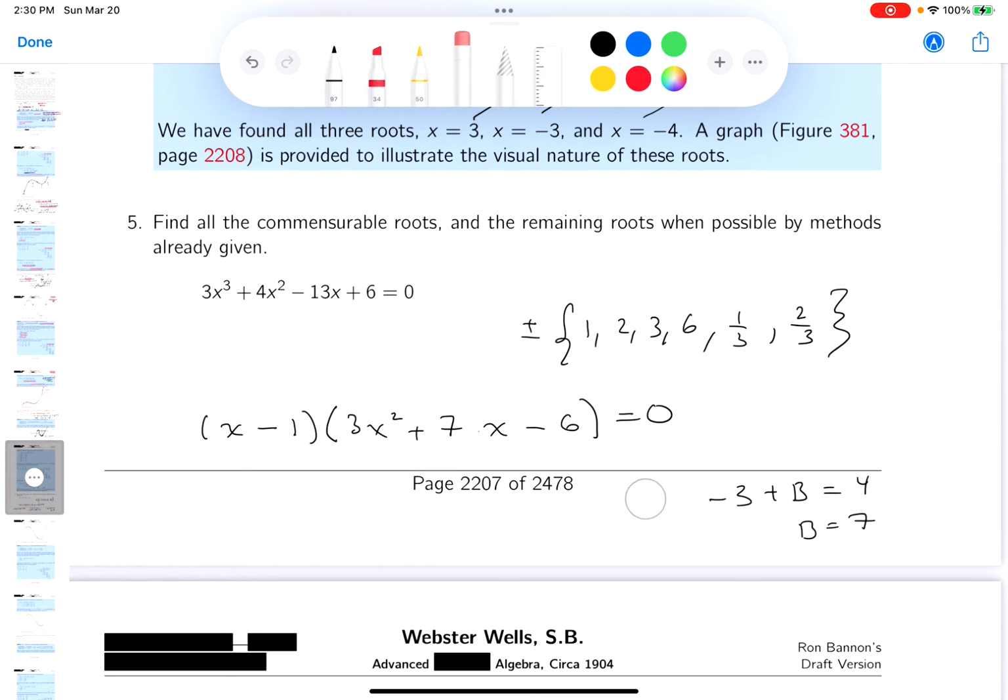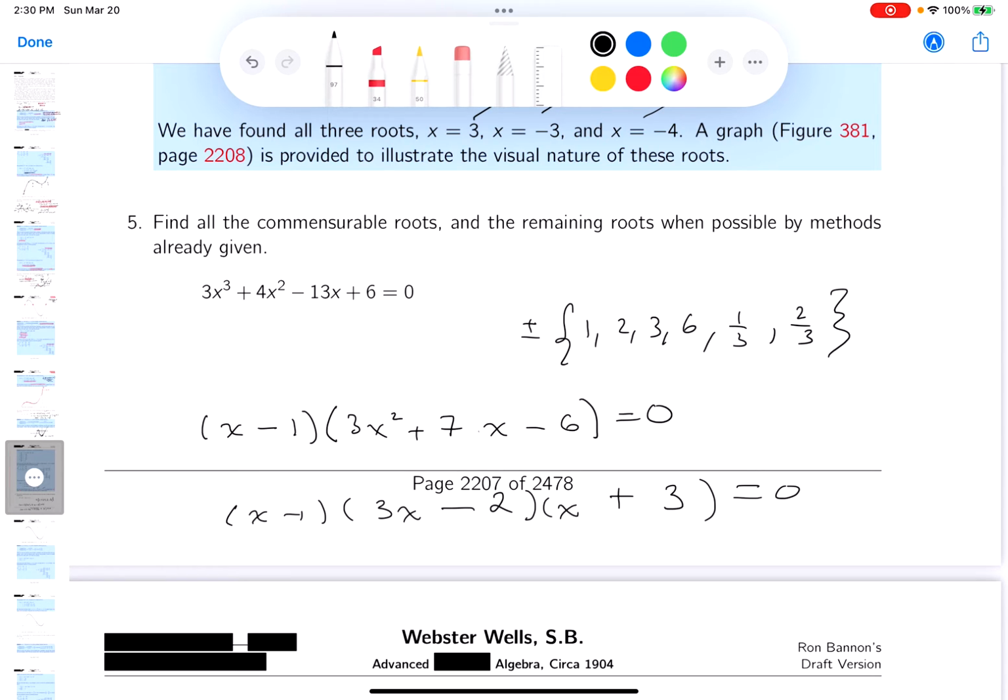Now if you want, you can check it. Sometimes it barely pays to check things, especially if it's going to be a long road to the end. But I think I'll give this a shot. So what do you have here? x minus 1. What's nice about 3x squared is there's only one choice for it. And for the 6, I'm going to say 3 and 2. So the 3 would have to go here. It couldn't go with the 3 in the other factor because then it would have been a common factor. And 2 goes here, and I'm going to say plus and minus. That gives me 3x squared, 9 minus 2 is 7x. Works like a charm, and this equals 0.